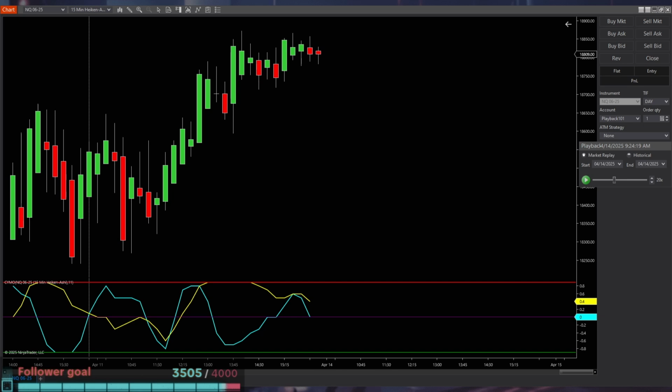So before anything, let's go ahead and do our little countdown. 5, 4, 3, 2, 1, bingo. Let's go ahead and run this at 20 times the speed of the market so we can actually get it to move. All right, and this is the 15-minute chart. And keep an eye, guys, we're going to showcase the 15-minute, and then I'm going to show you exactly what happened on the 2-minute time frame, okay?